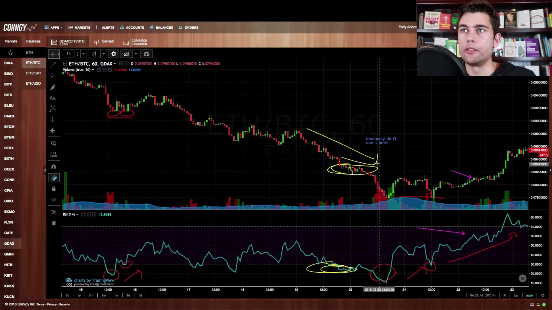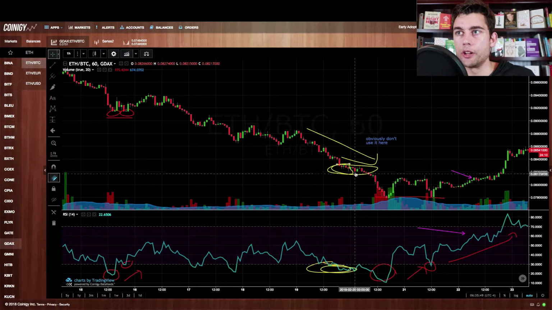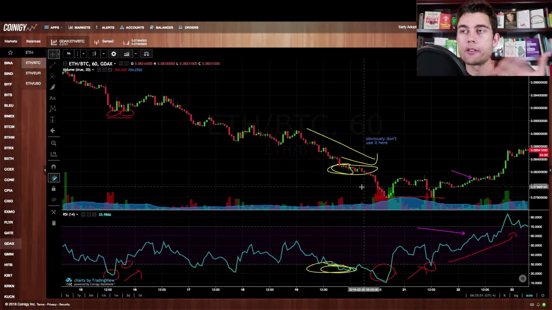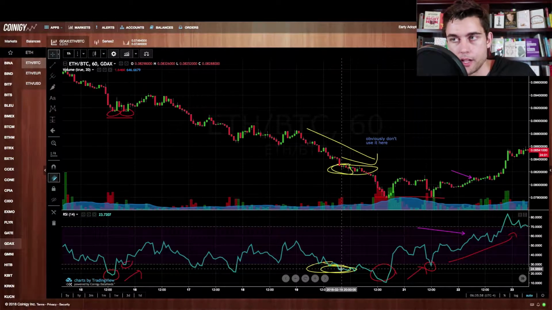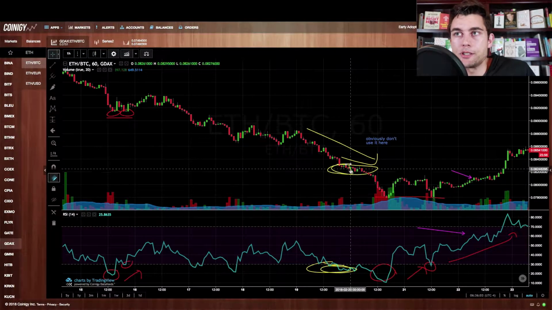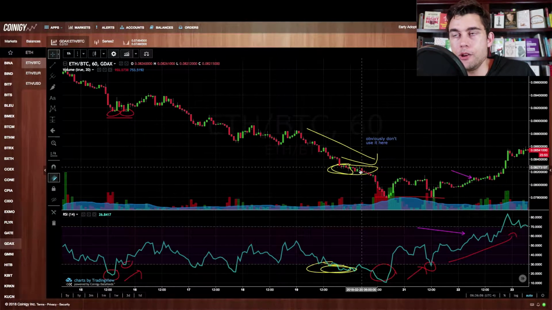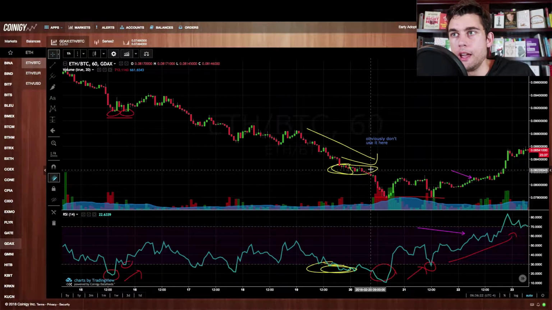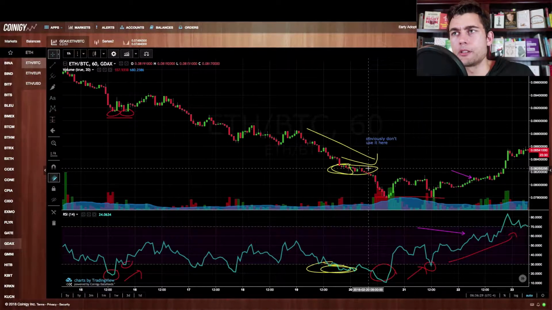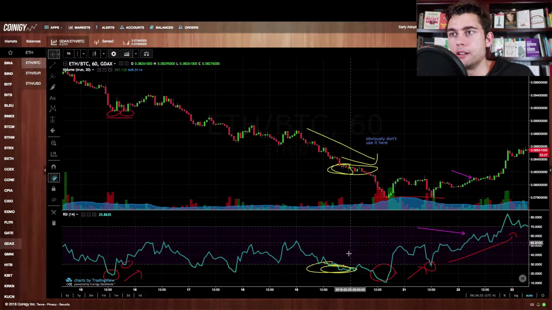And I wrote this out. This is like a time where you obviously wouldn't use it. Sometimes this is why you need to see everything in conjunction with one another. So you can see right down here, it broke the 30. So you might say, okay, it's a great time to buy because it's a great buying opportunity, getting bargains. But if you just look at this graph, you could see, no, I probably don't want to buy there. Firstly, it's in a downtrend that hasn't broken out yet. Secondly, if you look at the support and the resistance, you could see that it hasn't broken through any of these. And there's a few other reasons why you wouldn't want to actually buy it right here based off of just the RSI alone.